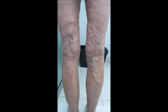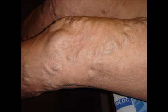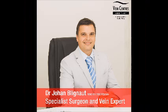So you develop a small ulcer, and then it progresses and becomes a bigger ulcer, and there's literally no building blocks to repair the tissue. The only way to repair this is to find that faulty vein, close it, and then the body is able to heal that ulcer. So in terms of your husband, he needs to be examined. We need to look at his leg, see where that faulty vein is, and see which way would be the best way to treat it, to close it. Once that vein is closed, on average venous ulcers take about 3 months to heal, and then we don't really see recurrence. In some cases an ulcer can come back, but the treatment is usually minor to get rid of the second ulcer.